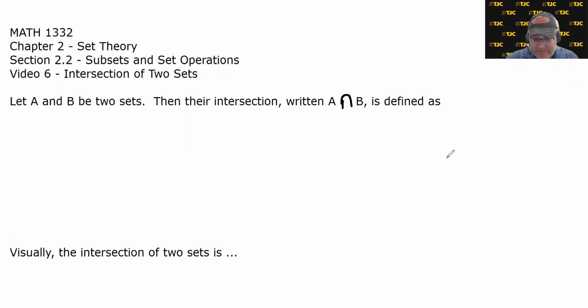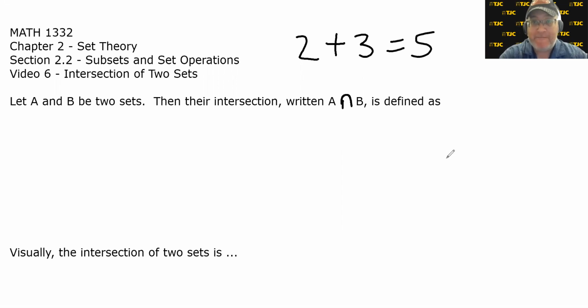All right, it's time to define some set operations. To be clear what I mean by operations, in math, an operation is a process that you perform on one or more objects to turn it into a new object. You're already familiar with a lot of operations when it comes to numbers. For example, if I gave you the number 2 and the number 3 and I put this operation between them, it's going to make a new number. I think you know that number would be 5.